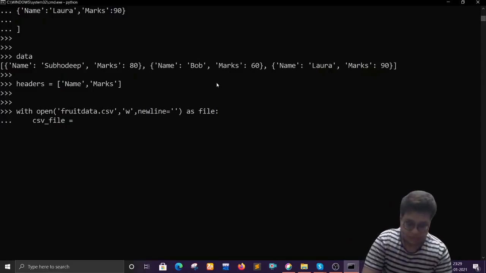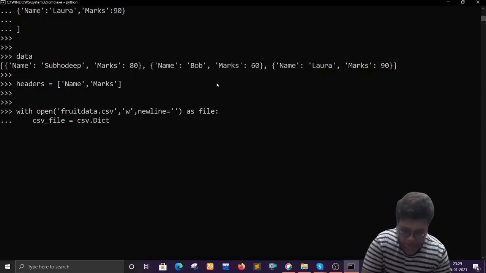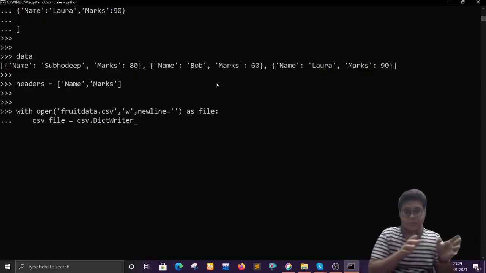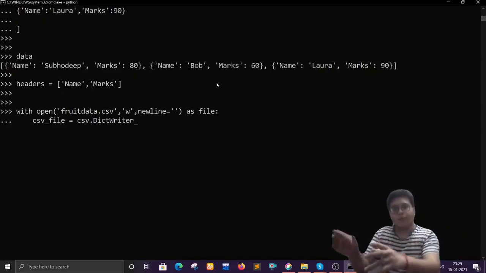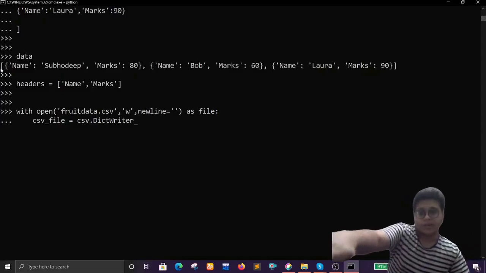You have to say something like this: csv.DictWriter. This is the thing you're going to do, because you are writing from a list of dictionaries. So you are telling the computer that I want to write to this file from the list of dictionaries that we have over here.